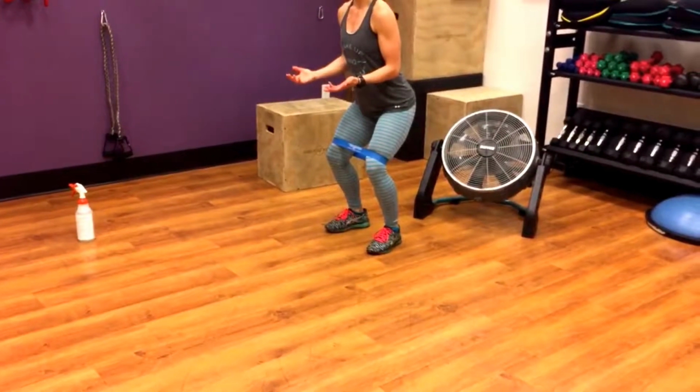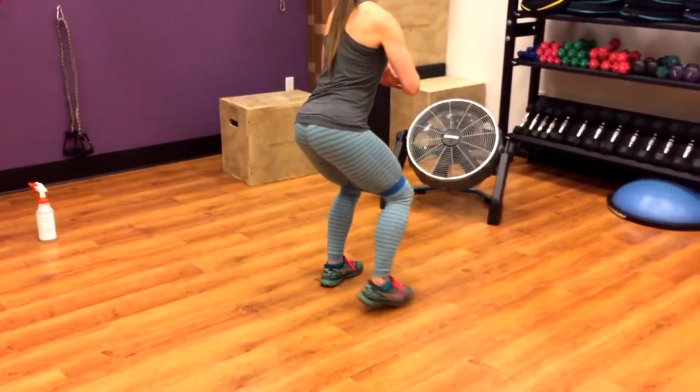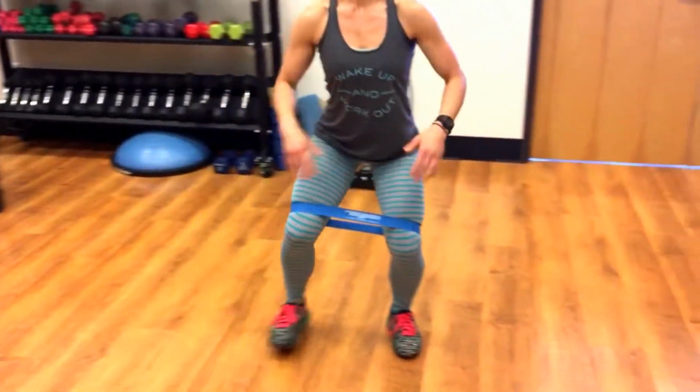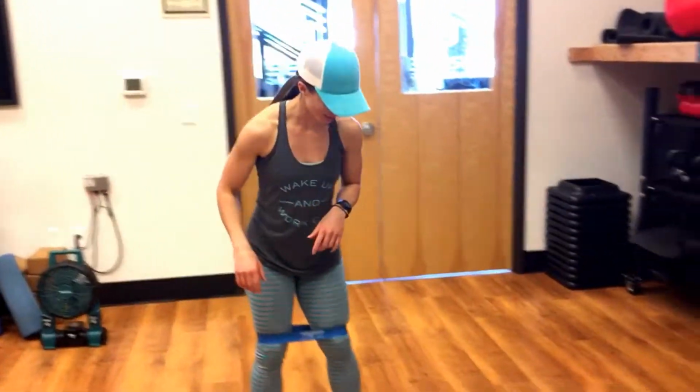And then if the 30 seconds is not up yet, all you'll do is flip around and keep going until the 30 seconds is up, and then you'll start on the other side. So I can already feel this burning in my glutes. So that's the first exercise.